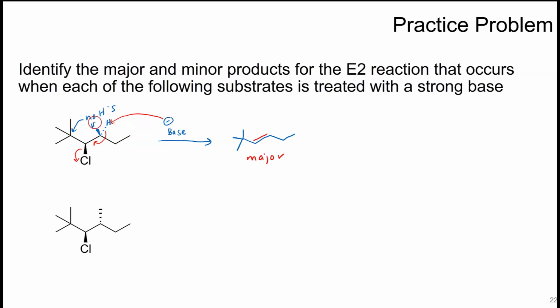This could also rotate around so that this other hydrogen here faces back. Then we would get the Z isomer. For this here, our hydrogen that is available, again, there's no hydrogens available here. The hydrogen available is on the same side, so we're going to have to do a bond rotation. I'm going to redraw this.